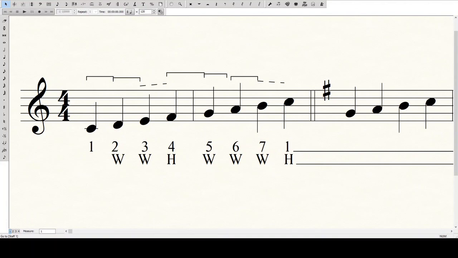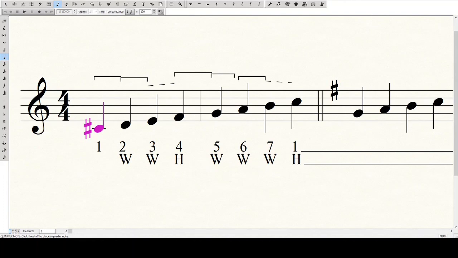Alright, so we're back now in Finale, and what we see in front of us right now is a C major scale starting at C, ending at C. And from what you'll see right here, this is what I use to represent a whole step in between the C and the D, as in there are two steps away from C that gets you to D. You go from C, right here, and then you go to C sharp before you get to D.